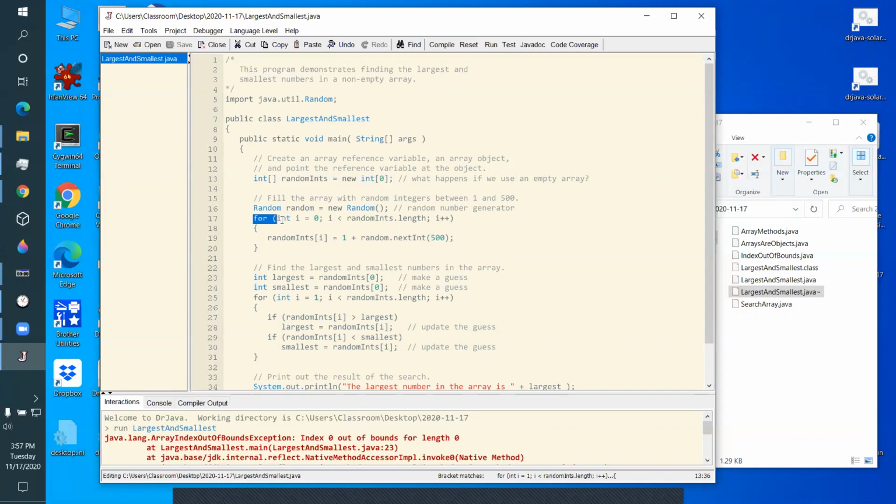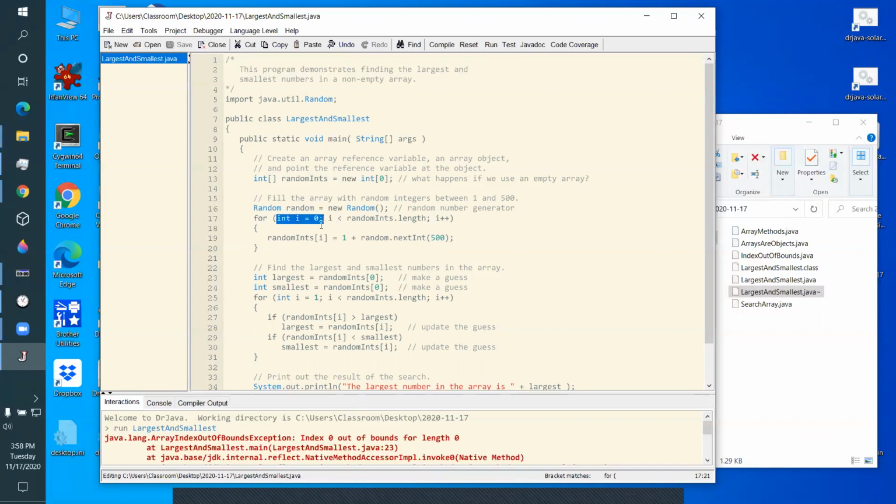This for loop is actually okay, because here's what it does. Remember, the flow of a for loop is: initialize, test, do the body of the for loop, increment, test, body, increment, test. So let's follow our nose.